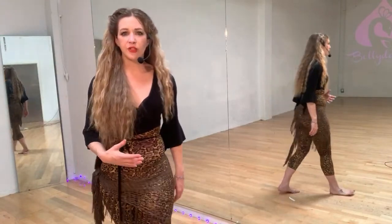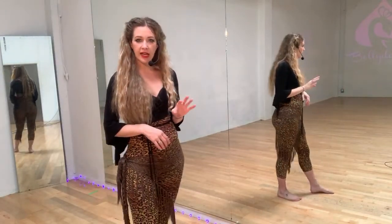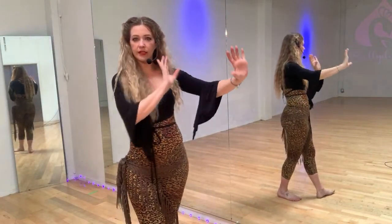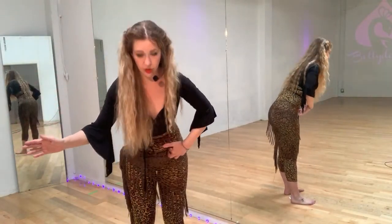Now, every time I mention that this has to go into the body, remember that this is accompanied by the inner thighs too. So sometimes I just don't have enough time or space to also say that. But if there was a sign that I could have that always says squeeze your inner thighs, I mean it, that sign would be here. Squeeze your inner thighs, I mean it. So now you see that we're squeezing the inner thighs, and that's what's going to help allow this kind of tabletop position to come from.